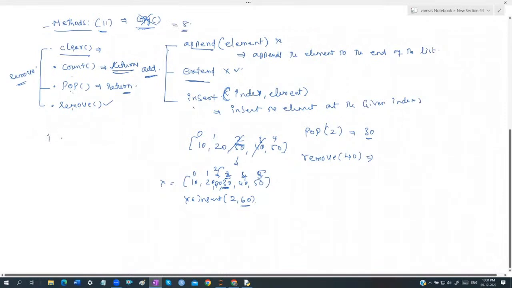Very simple methods. One is index, the other one is sort, and there is reverse. Only 3 methods are there. So tomorrow we'll discuss that, and then I'll start with the next object called a tuple. Tuple is very easy, guys. To understand tuple and list, it is the same as a list only, the tuple will be existing.